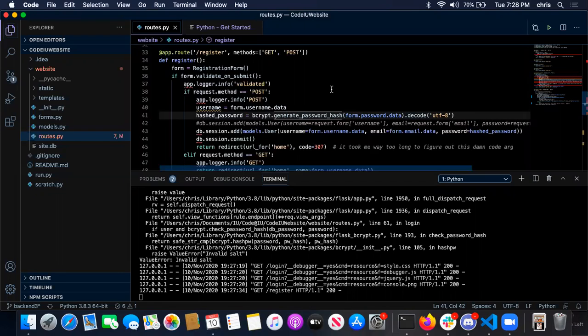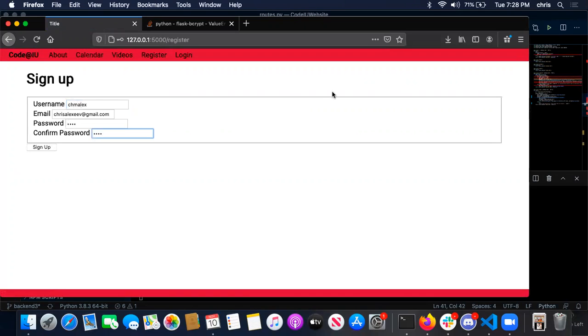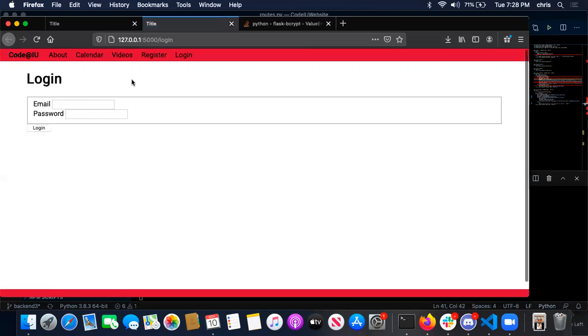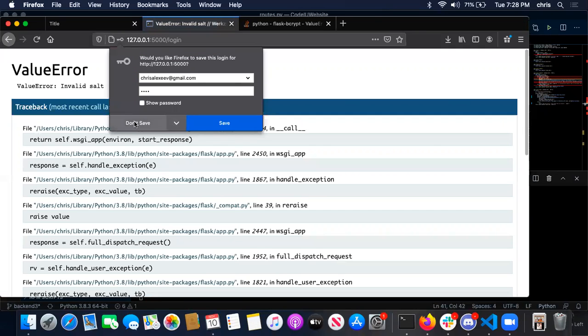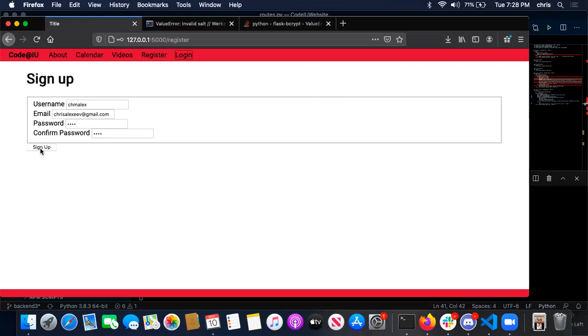I don't know if that makes a difference. Well, the only problem with line 41 is that it's in the register route, and this is the first time we're coming to it, because what we were doing before was trying to log in. So we're not touching the register route at all. Now we are. If it throws errors for this one, then we'll take a look at that.